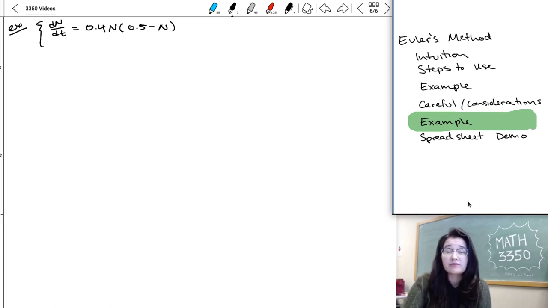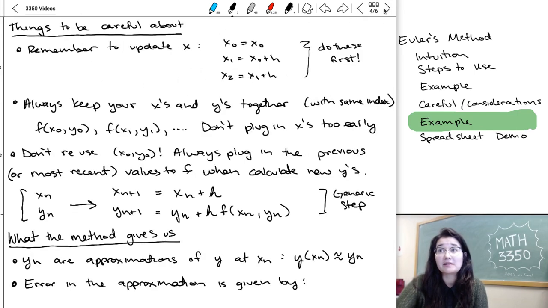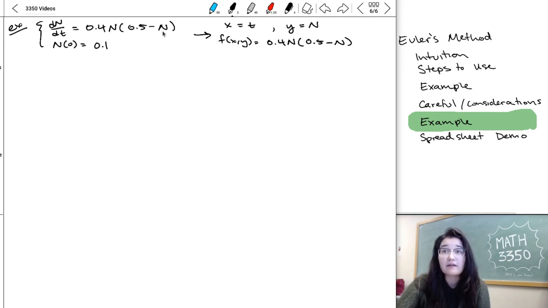And I plugged in numbers for r, n, k because we can't compute things without numbers, or we can, but none of you would want to watch the video. And so for this specific example, when we try to write things using the variables and notation from our steps, we want it kind of in terms of x and y, so for us, the thing that we were calling x is now t, and the thing that we were calling y is now n, and our f(xy) is going to be 0.4 times n times 0.5 minus n.